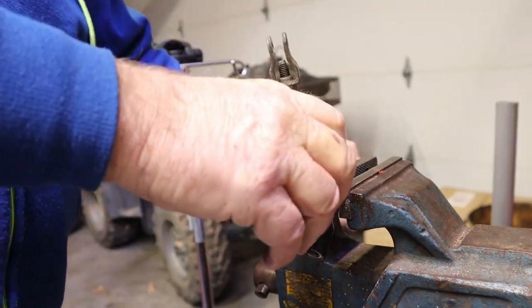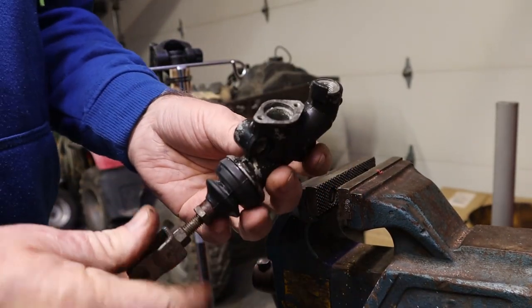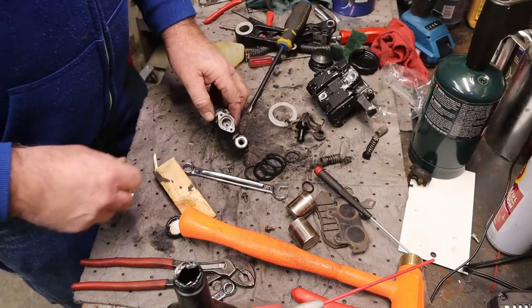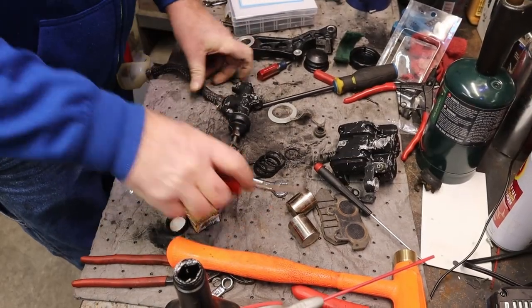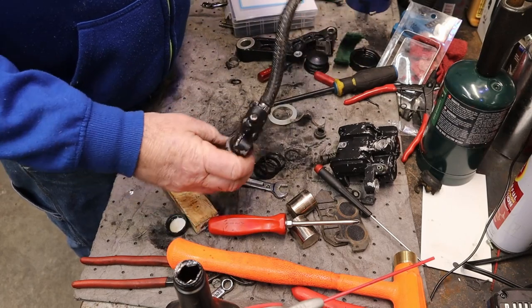There we go. We'll slide this down and get it over that nut ever so carefully. That is supposed to sit in a groove on that nut, and then the other end needs to sit down inside — outside the lip on the master cylinder. There we go, that is on. I think that'll work just fine if I can keep the rod straight. We'll put the top piece in — now we need to find an O-ring about this size. I think that'll do it. This baby is ready to go back on the bike.